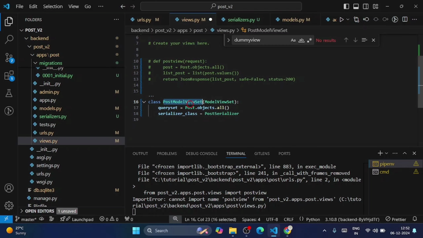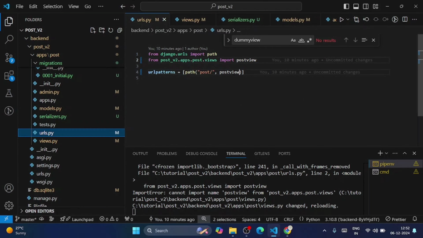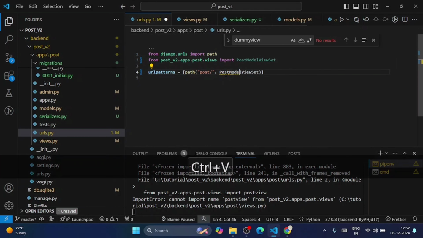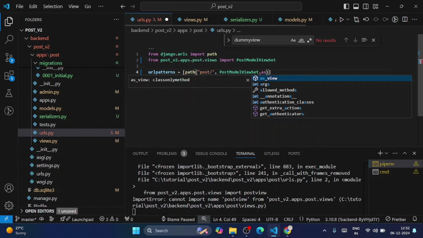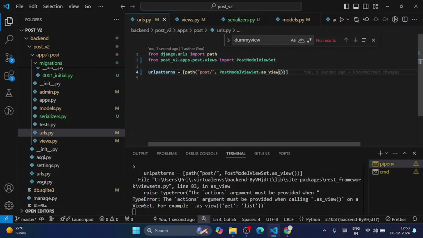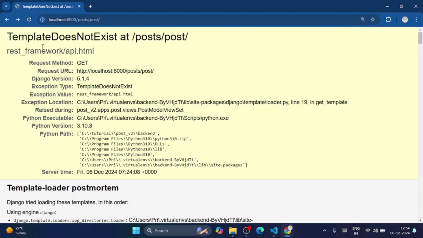And now it's time for us to use this view set here in the URL. As view we are using it. Template doesn't exist.